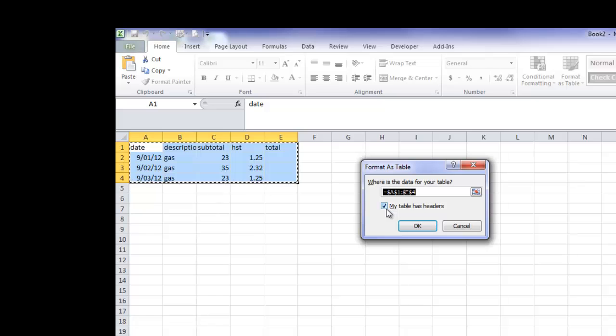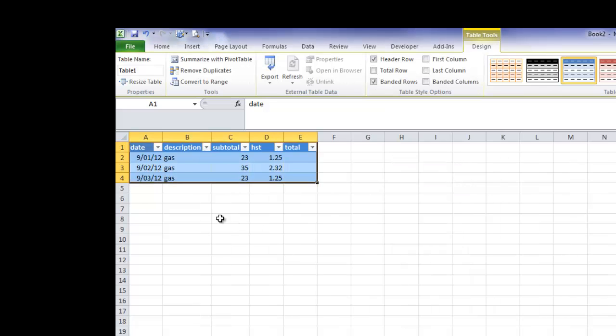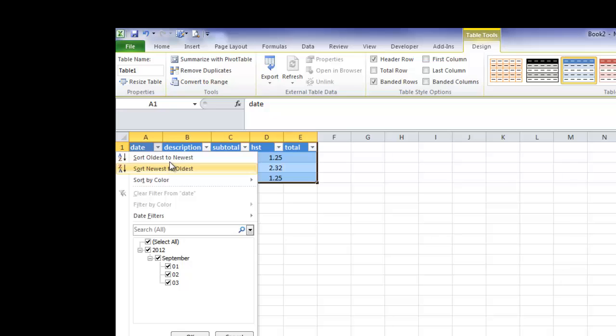And then if your table has headers, make sure that that check mark is in there. My table has headers. And then click OK. So now it's formatted as a table. And you've got these drop-down boxes that allow you to sort by the different columns, and also to be able to filter. You'll see down at the bottom there.